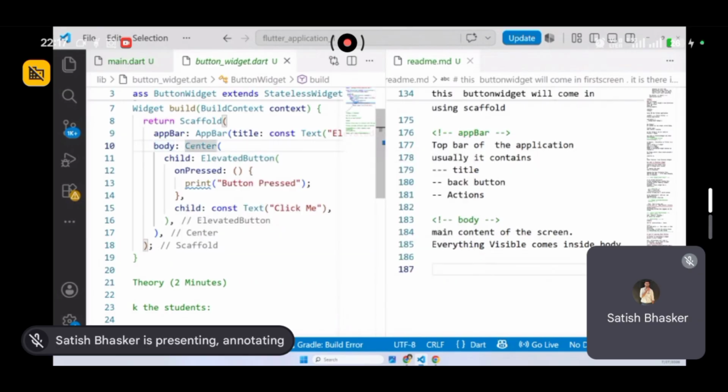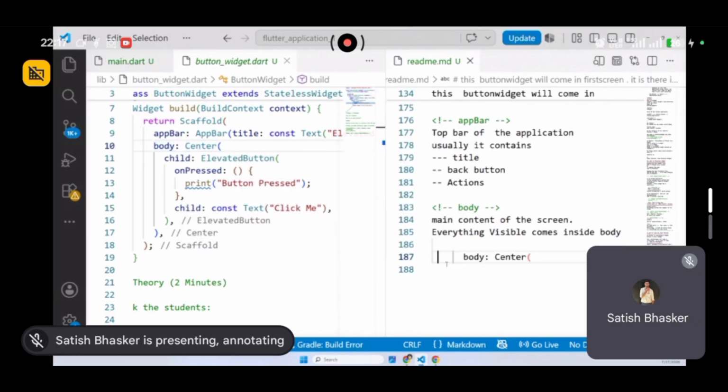Now next, what you have written: center, right? So what is center? We are saying that to place this body, center.